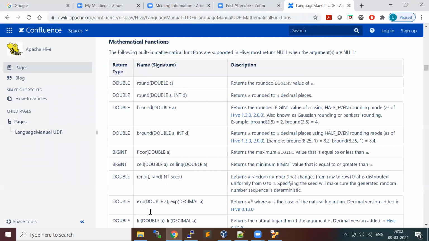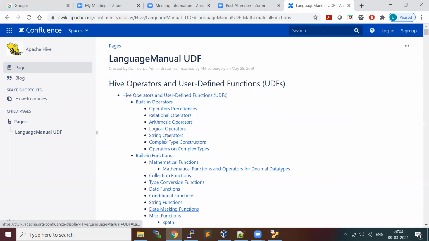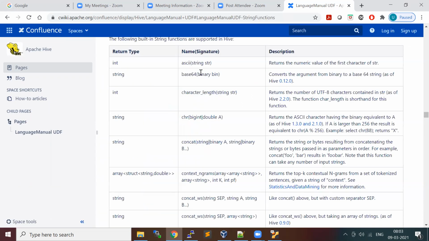Then we have string functions: concat, the concat operator, ascii, character length, concat with multiple values, decode, encode, lower, upper.